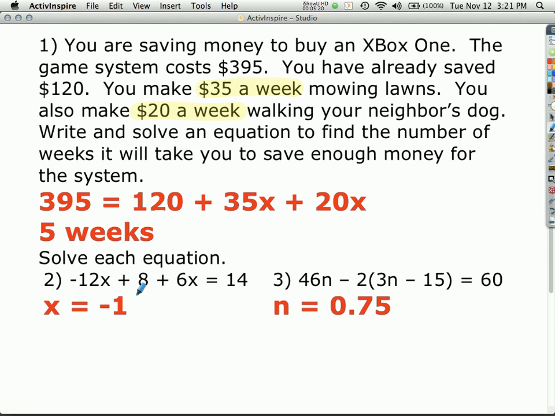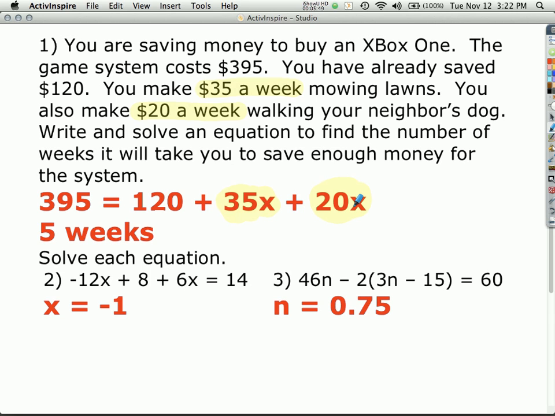$55 a week. So even though there are 2 rates, in actuality, it's really just one big rate. You're really making $55 a week. It doesn't matter how many jobs you do. It's really just how much you make per week. Okay? That is why I wrote it separately, but I was very impressed with my students who wrote it all as one, 55x. Are there any comments or questions about number 1?